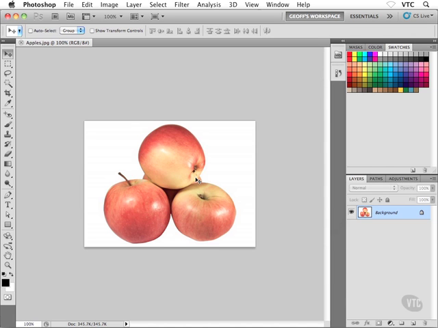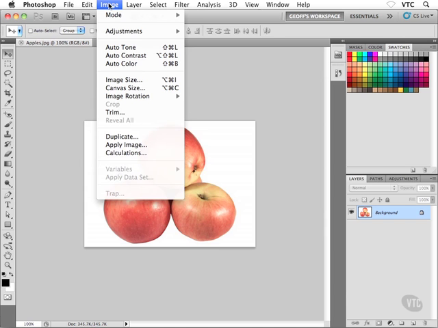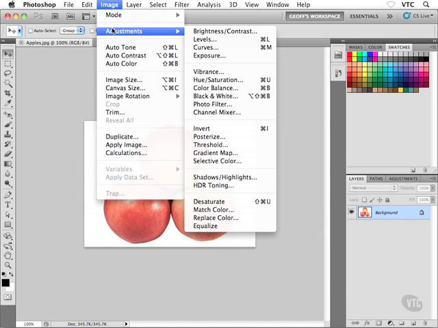Okay, now the first command that I want to show you is a command called invert. This is kind of a cool effect if you want to create almost like a photographic negative of an image. And I'll show you where this guy's hidden. I'm going to head up to the Image menu, and then down to Adjustments, and then look for Invert, or there's my keyboard shortcut Command I or Control I on the Windows side. So go ahead and choose that guy.